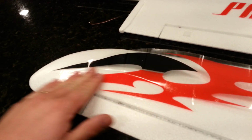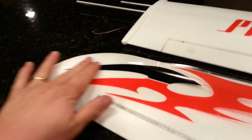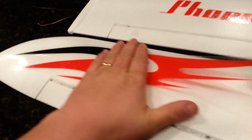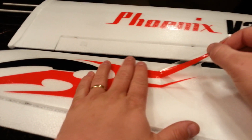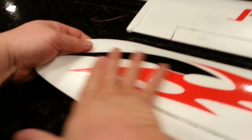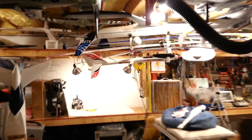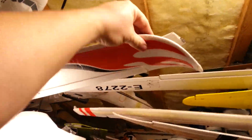Okay, now, you remember I was talking about the Volantex farts from the motors? You get the same thing from the decals if you're not careful. If you try to stretch this plasticky vinyl stuff too much, it'll peel here and make a nasty noise as it's flying, and it will create a tremendous amount of drag, almost like the aileron. So check for it once in a while. In fact, I can demonstrate. I bet you it's doing it on this wing. Oh, which one is it? One of them likes to do it.